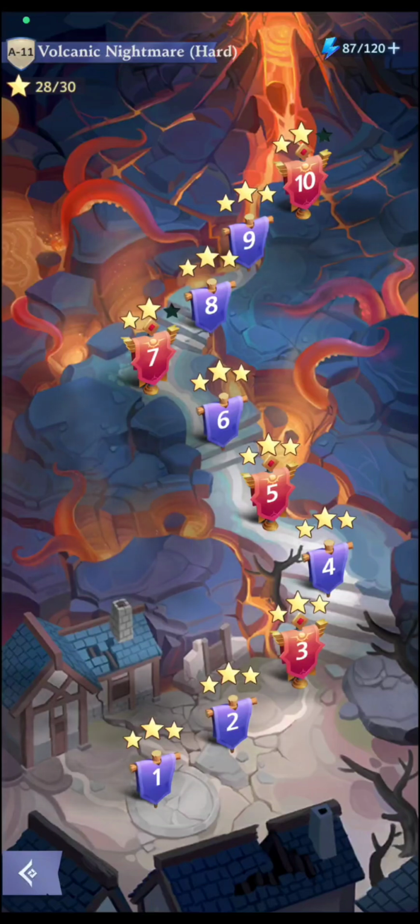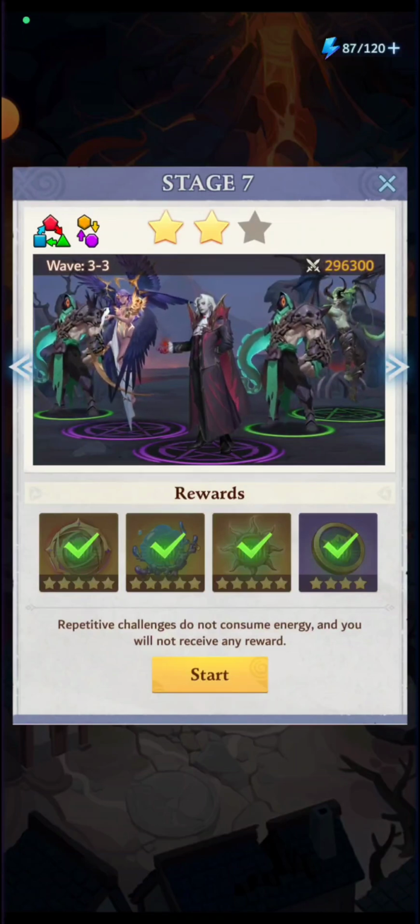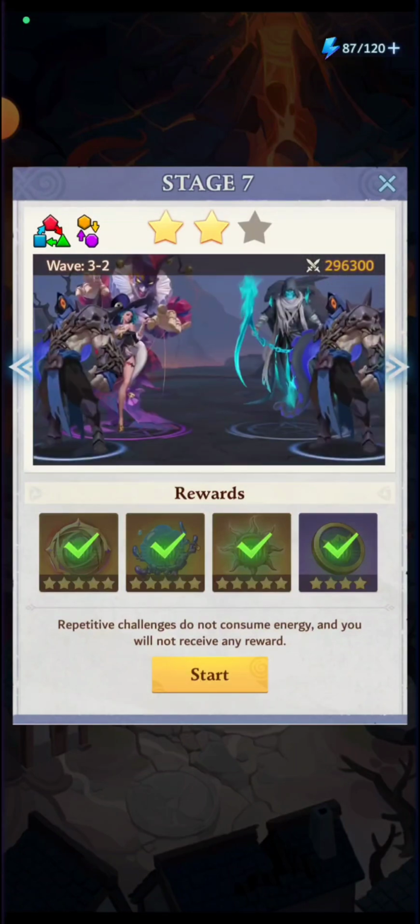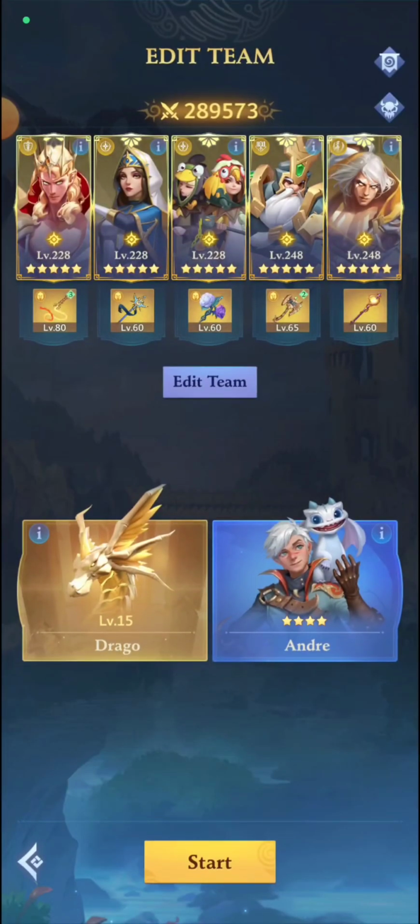Alright guys, so I'm going to show you off in Volcanic Nightmare in A11-7. So this level is pretty hard. However, with yellow, with this setup, we could do a lot of things. But the main thing that I want to show you is the buffs that you can actually stack with Ruby.